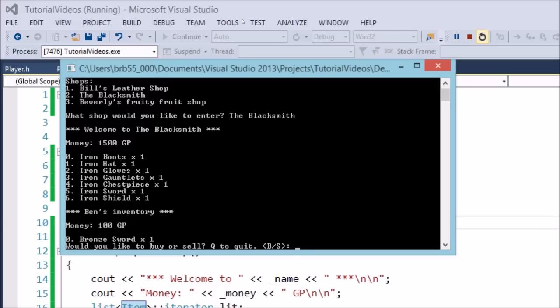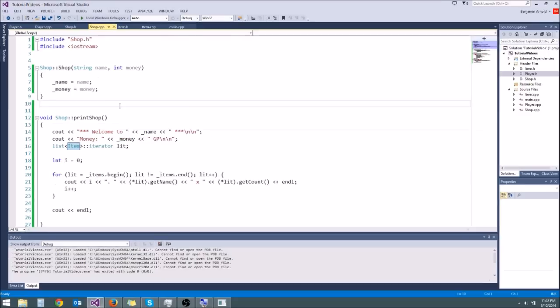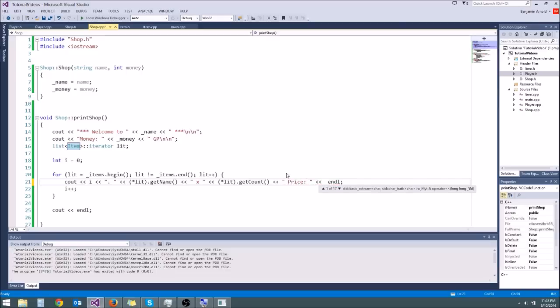Let's do that real fast. Very easy change to print shop. So all we have to do is add an extra field here, price, and then it's going to be starlit.getValue, and then GP, like that.